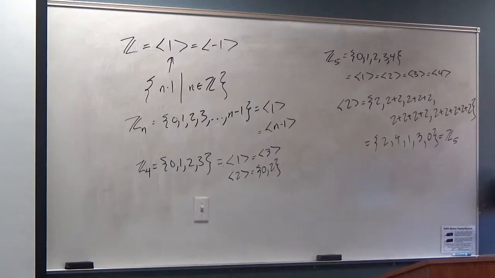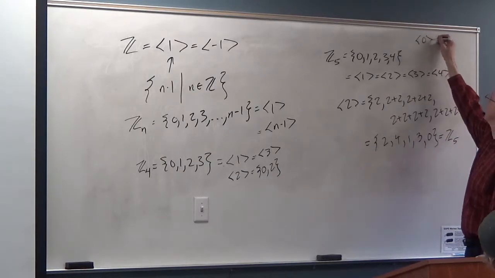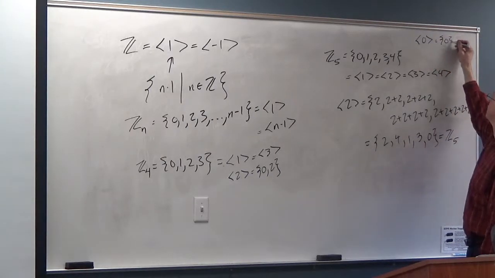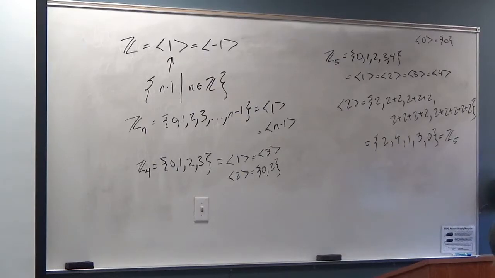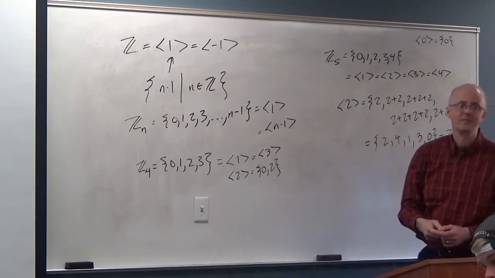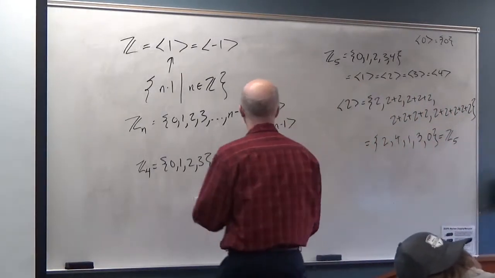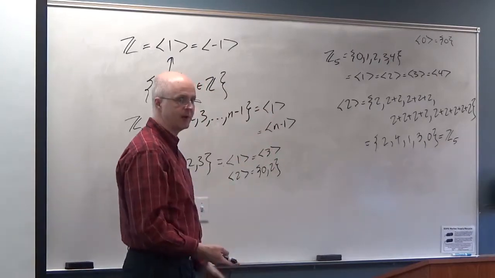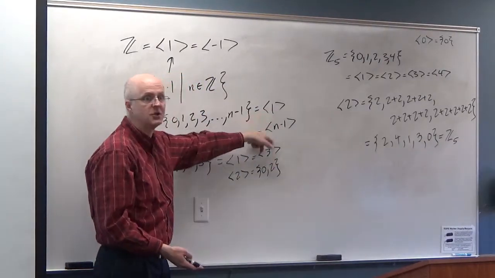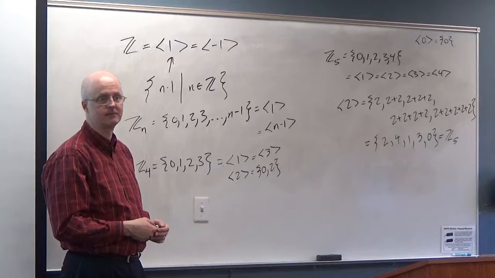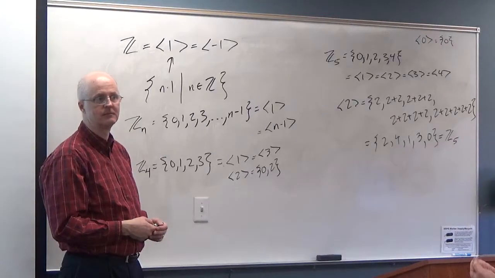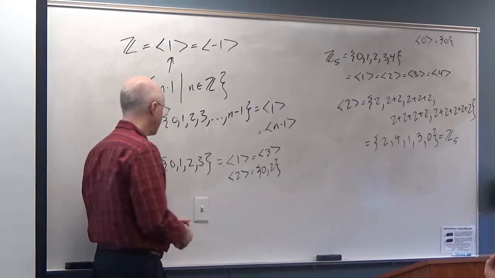You can do the same verification for any of those other elements. 0 is not a generator, it's the identity. The cyclic subgroup generated by 0 is just 0 itself. And that's always true for the identity. Okay, so sometimes you might only have 1 and n minus 1 as generators, sometimes there could be more. But these two will always be generators of Zn. It may or may not be more.